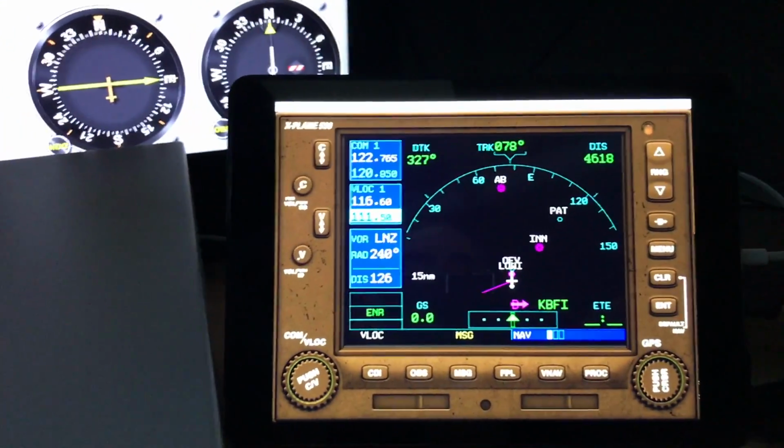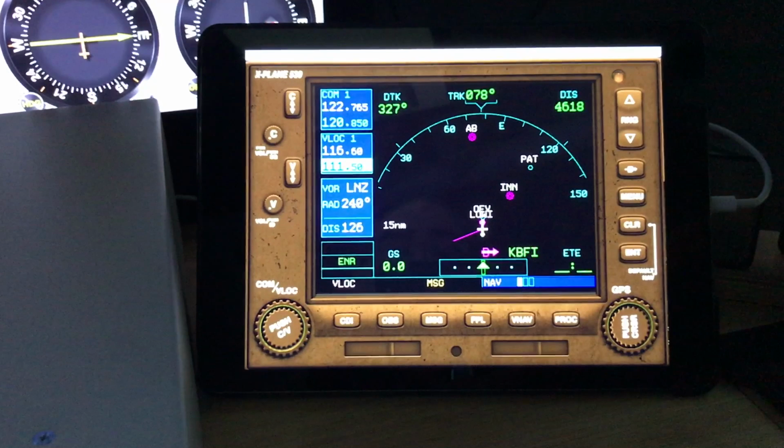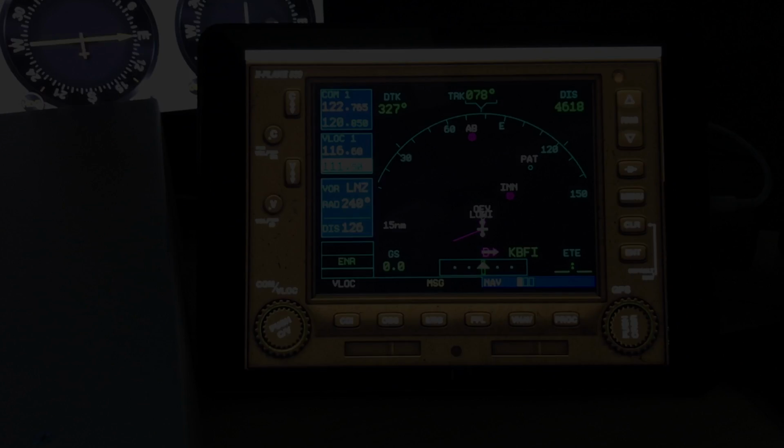It's a fairly simple fix, and it really does give you just about everything you need without the expensive hardware. Duet Display is about $9.99 on the Apple iTunes Store, and Air Manager is about $30, and both of these apps have other utilities beyond this one application.